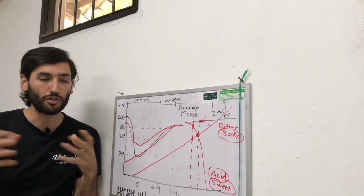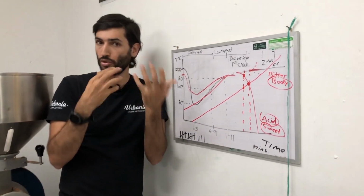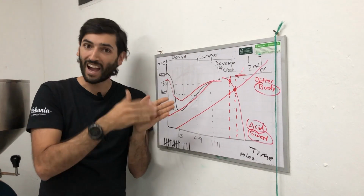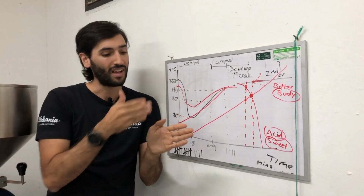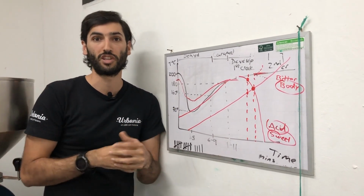So for you to get an idea of how thorough this is and how important it is to us, when we get a free sample or a new sample of coffee, somebody says, hey, roast my coffee, it's not just to put it in the machine. We create 9 different roast curves for each specific coffee, and from those 9, we decide which one is the best for each coffee. And then we do micro adjustments.